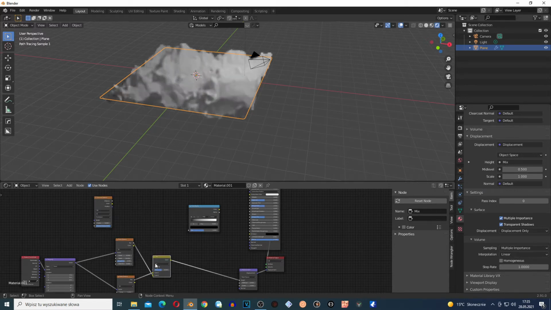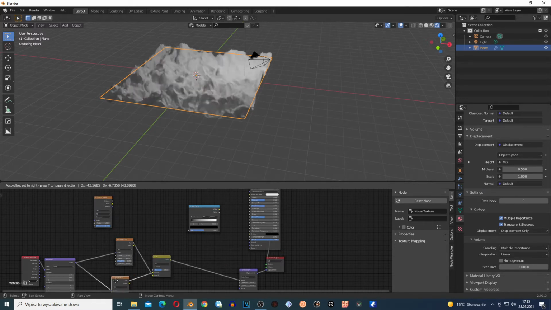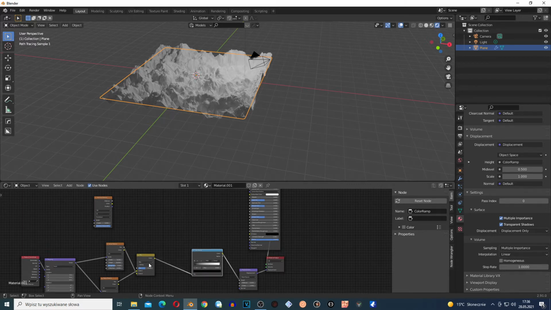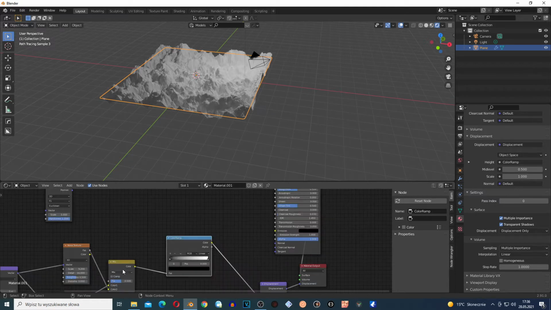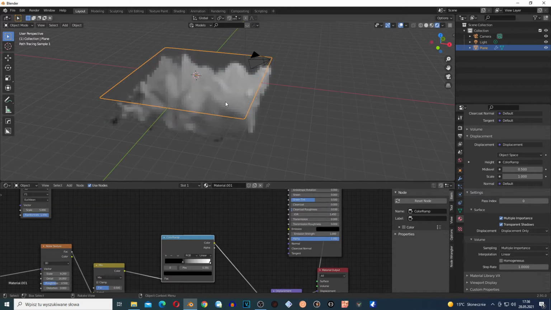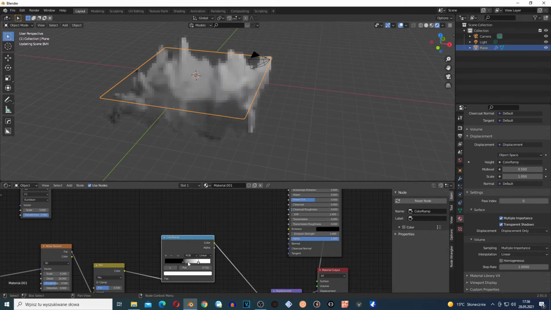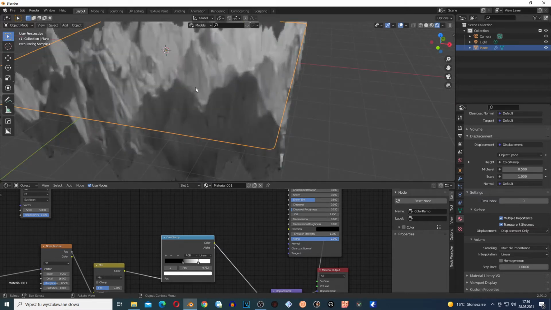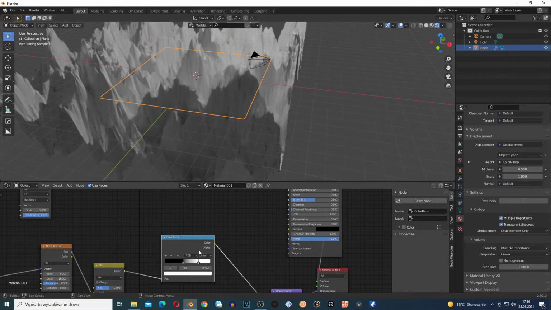So what you can do with this color ramp, I'm going to show you, okay? First with the color ramp. If I drag this to connect the mix RGB and displacement, basically the noise texture on the Fac is just black and white, and you control this. As you can see, the mountains are changing, the landscape is changing, because I'm changing the black and white right here on this color ramp, if that makes sense. As you can see, we have different kinds of stuff.